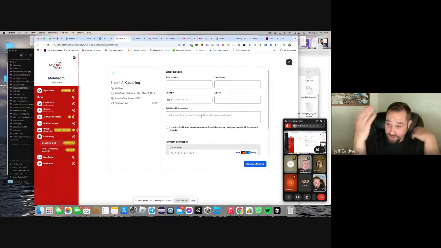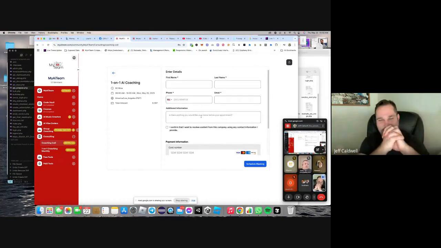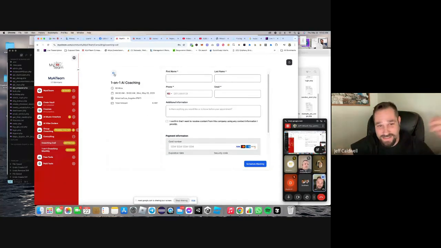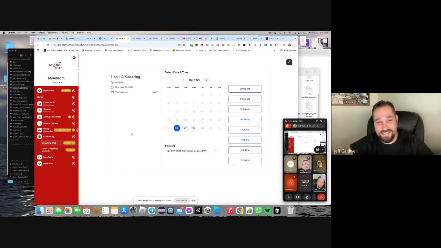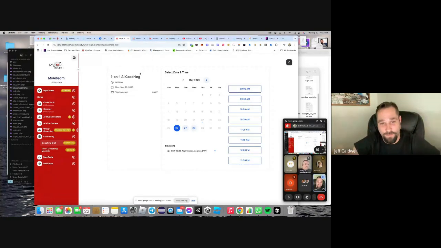So there is a lot of functionality that Aspire Builder Pro has. Aspire Builder and Aspire Builder Pro merged together makes some legendary stuff. That's like next level baller. I'm merging them all together because I can, because holy cow, this is insane when you put them together. I can have a calendar widget and charge people. This is not Aspire Builder, this is Aspire Builder Pro. I literally embedded the code that Aspire Builder Pro gives us to be able to set up one-on-one coaching plus charge for coaching calls all inside this. And now I have it in my tab, and now I could charge coaching calls.